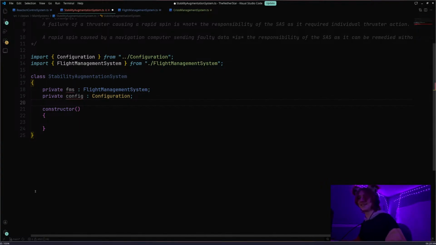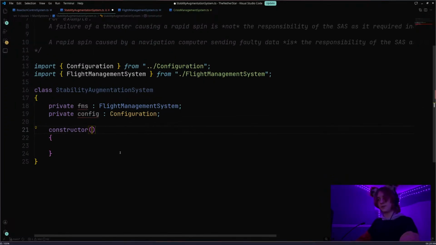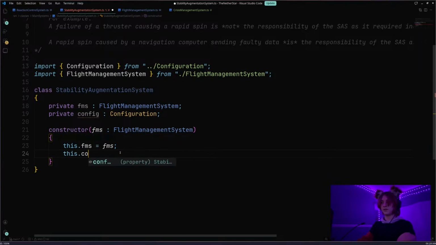That was disgusting, I'm sorry. So we need to pass through FMS. this.fms equals fms. this.config equals fms.config.